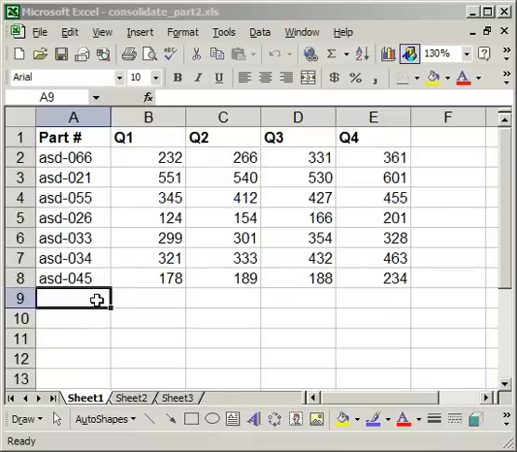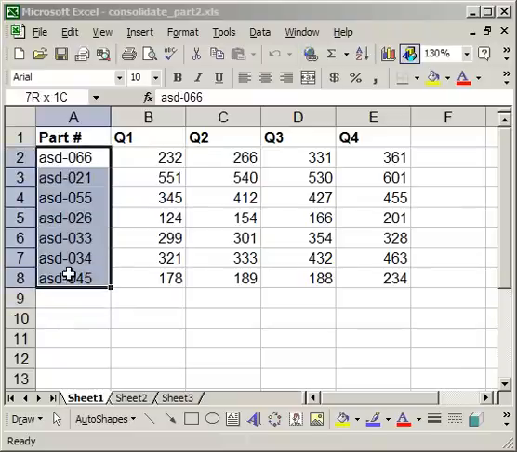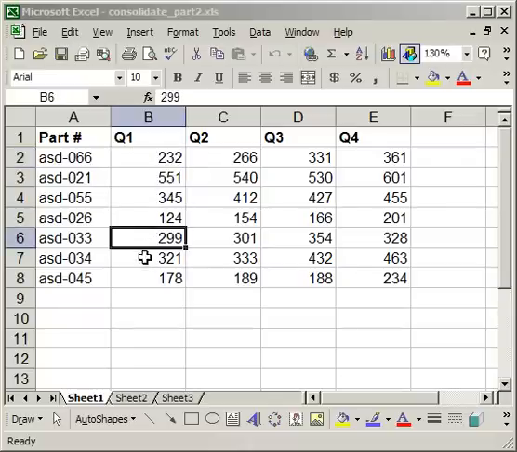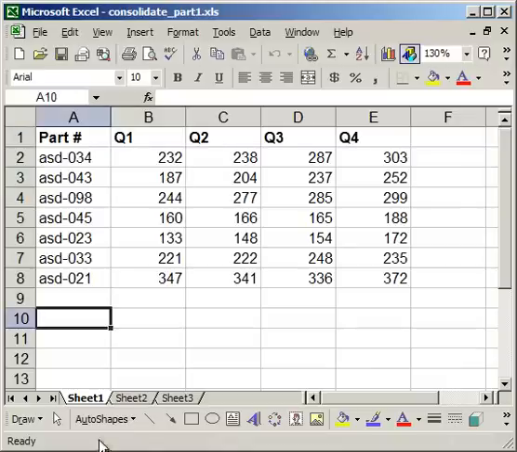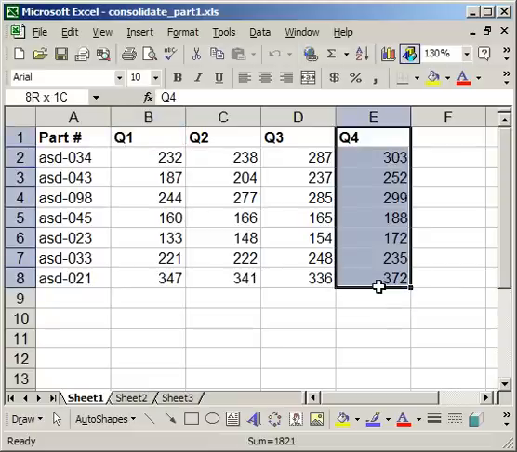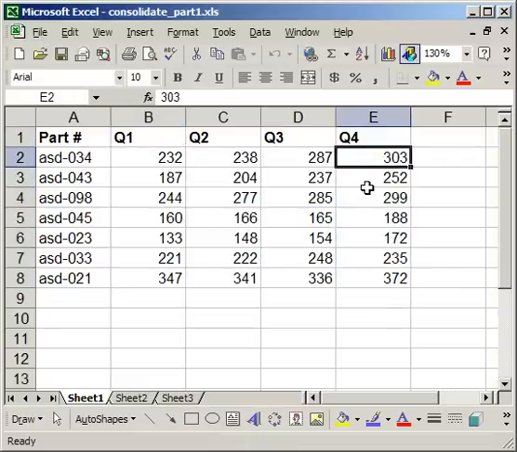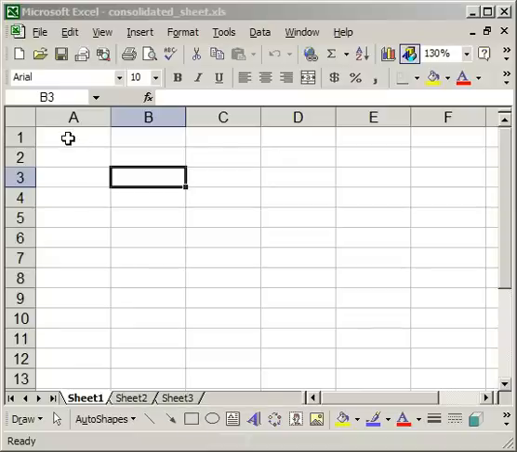And the point of saying all that is the data is not in the same order, so each row is not identical in terms of the part numbers. Now, what I need is to be able to combine all of the sales numbers for the particular parts in one spreadsheet. And also, I want it dynamic, so I want this spreadsheet to change every time one of these sales numbers changes. Now, this is in the past, but say we were in quarter four right now, so these numbers were being updated on a daily or weekly basis, then that would be more important. So let me show you how to do it.